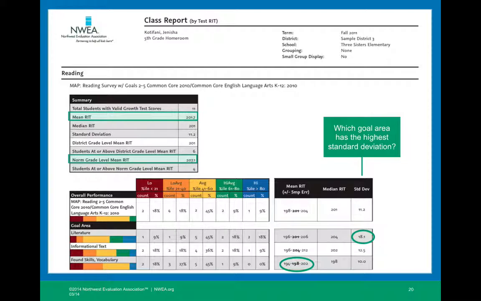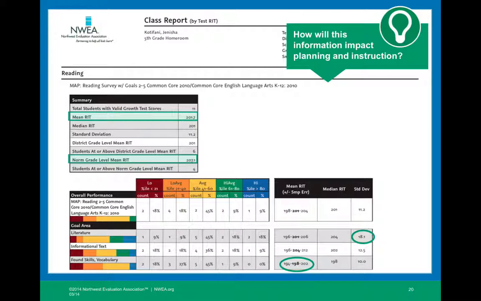We may have some super low kids in the area of literature and some super high kids. So the range that we're trying to meet in literature is pretty broad. We want to look at how this information will impact planning and instruction, and we can tell that foundational skills and vocabulary are an area that we're definitely going to want to look at, and also literature.